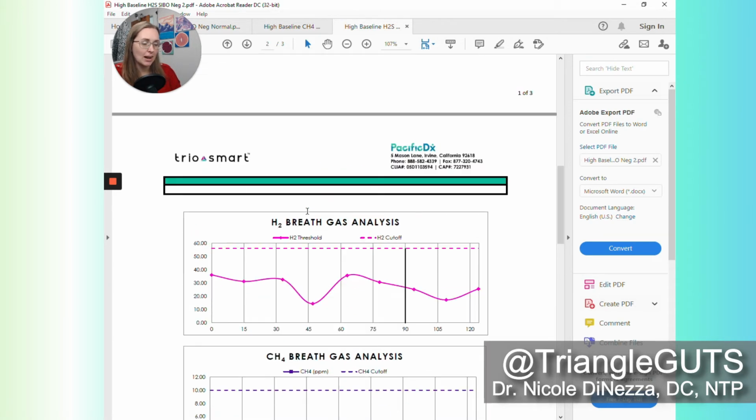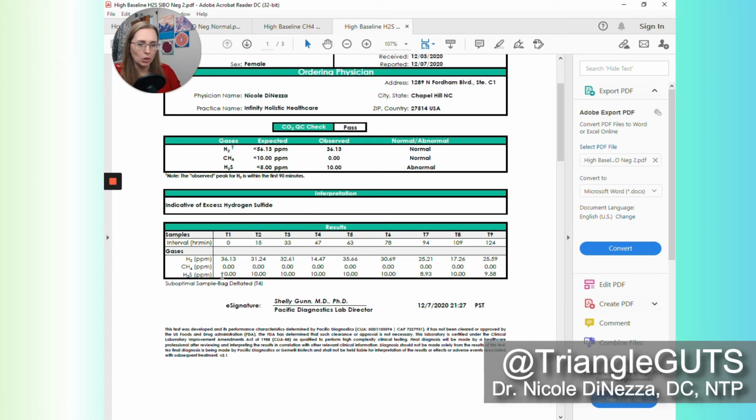But here's the thing that I also will point out. If you look here, notice the numbers for hydrogen sulfide: 10.0, 10.0, 10.0, 10.0, 10.0, 10.0. It's entirely possible that the top end of the range their equipment is able to detect is 10.0. So it is possible that this person went from, let's just play around with it, let's say this person went from 10.0 to 12 to 15 to 16, down to 12, down to 10.